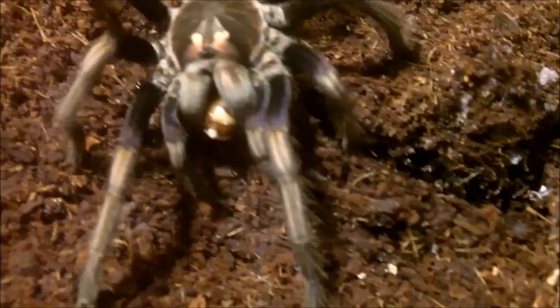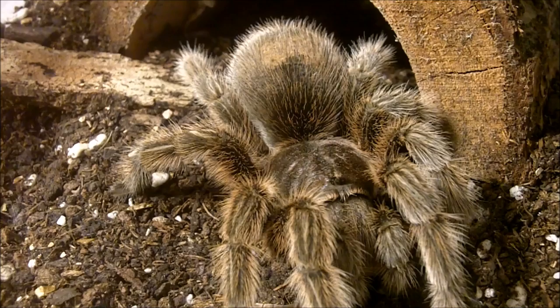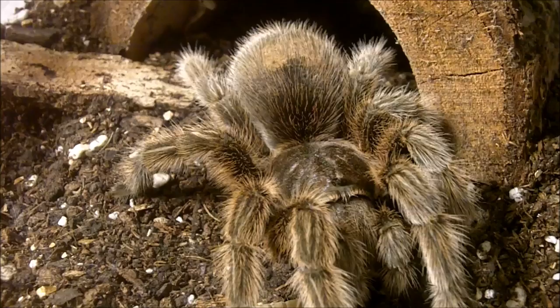Okay, so these tarantulas are from shelf number 4. So now we have Talia here. She is my female Grammostola porteri, which is the rose hair. She has been mated with Rose's male Roscoe. She is super plump like Michaela.